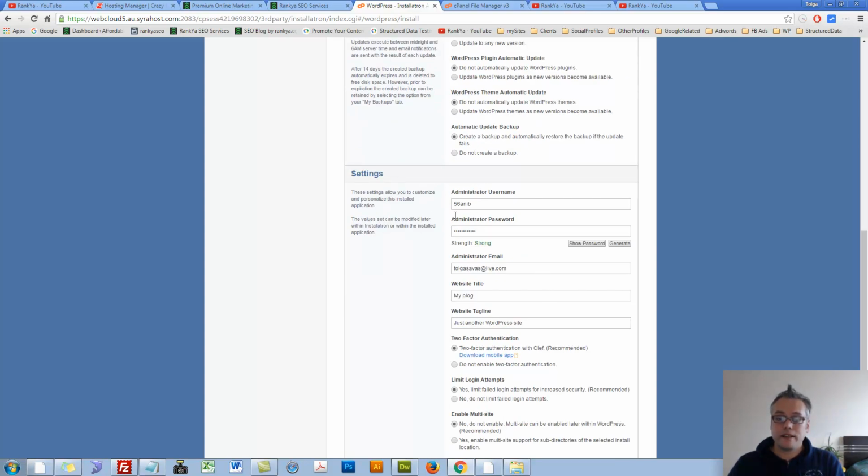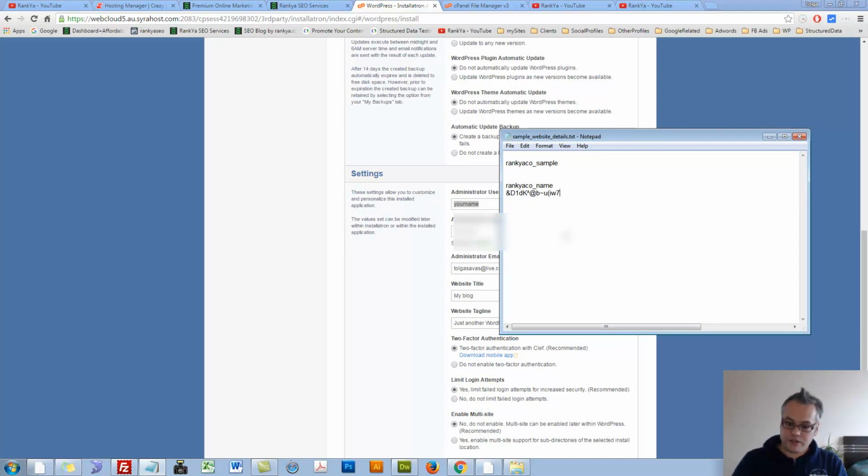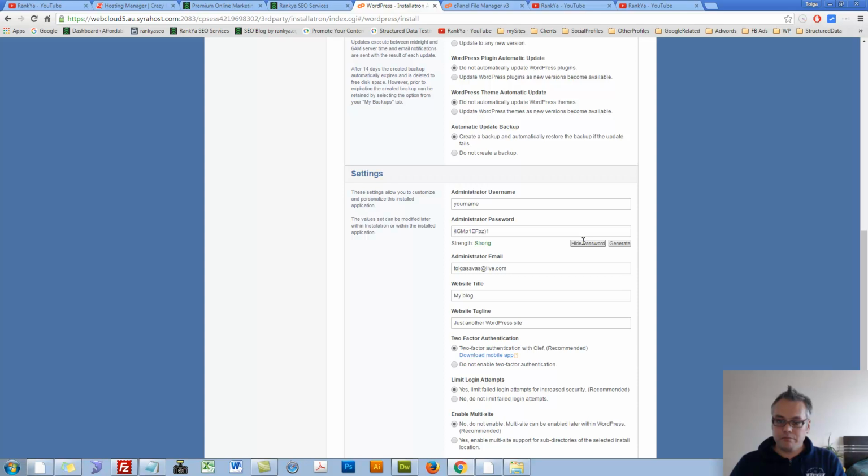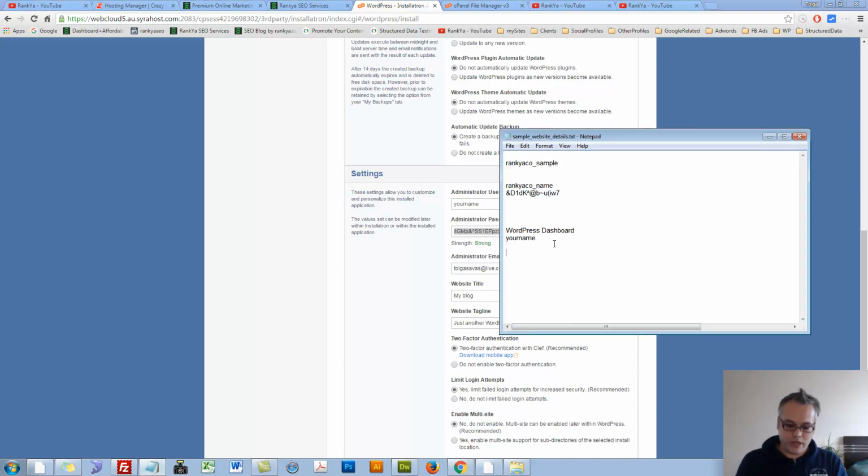Let's take a look at these settings. These settings may be generated automatically, but you can always remove the username for the admin and just give your username here, or your name, and so on. So that's totally up to you, because it is your WordPress site. So let's now write that down as well. That's for WordPress dashboard. Password, let's look at the password. We can change the password to be stronger if we want. Let's grab the password so we have a backup.